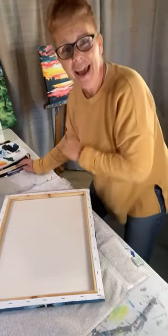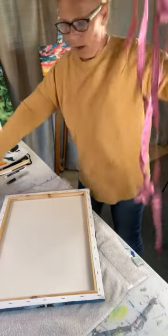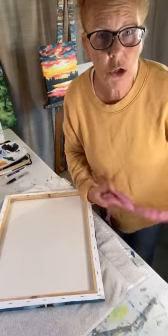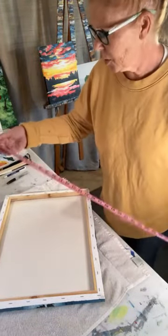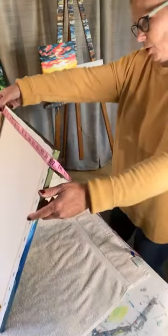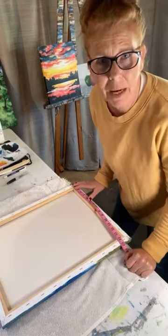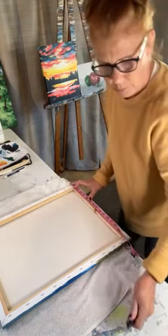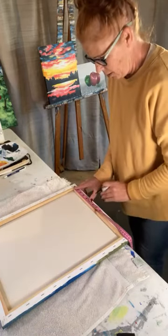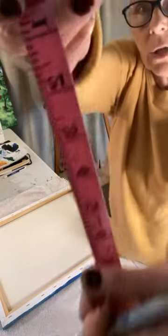I love it when that happens. Here's another little tip: if you do a lot of art shows online and you're doing sales weekly or whatever, you literally can set whatever schedule you want for them to pick up at your studio. So my collector Laura is going to pick up on Friday, which works just fine. This is a 16 by 20 size. What I'm doing right now is I'm using my measuring tape, going down from the top on where I want to mark with a Sharpie where I want my eye hooks to be.